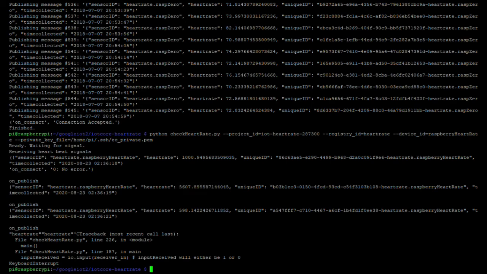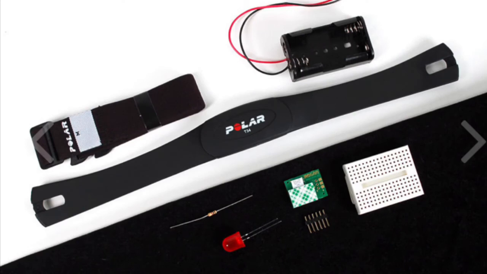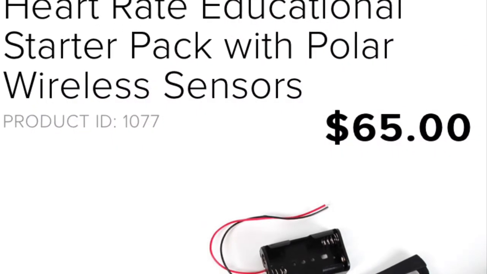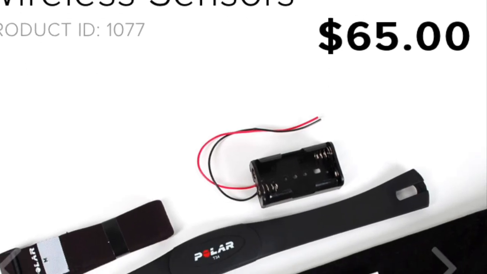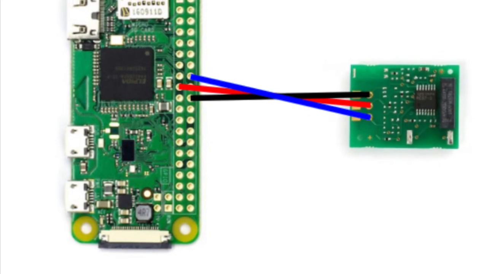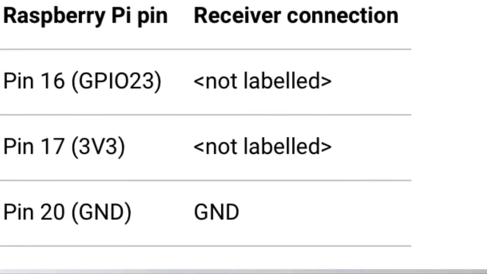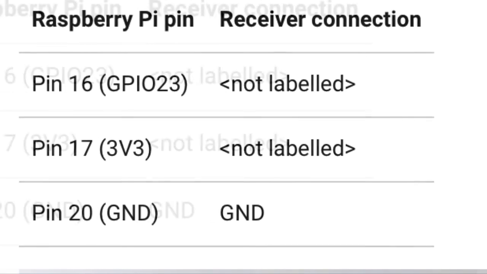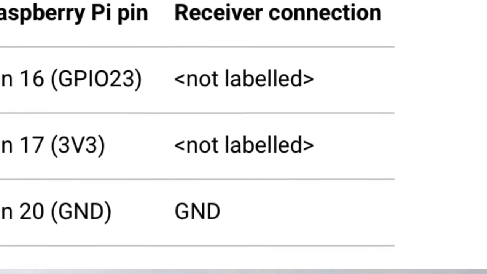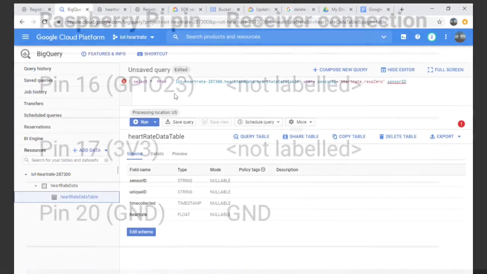But if you want to try one, I can show you what sensors are needed to connect to the Raspberry Pi. This is our Polar heart rate sensor, which helps us read the heart rate, and it also comes with the T34 heart rate transmitter, which transmits the heart rate to our Raspberry Pi. This is how you connect the transmitter to your Raspberry Pi, and these are the GPIO pin connections used. I will share a detailed link under the YouTube video if you want to connect an actual sensor for this project.